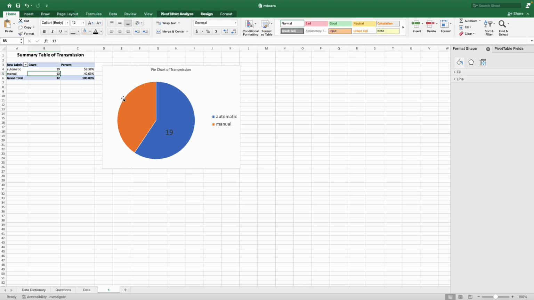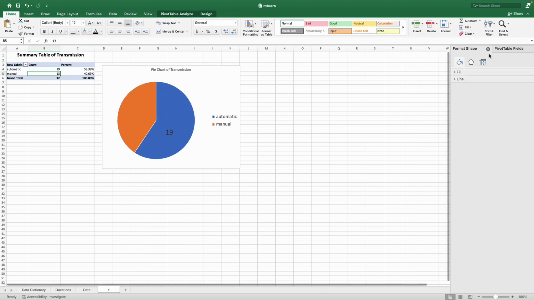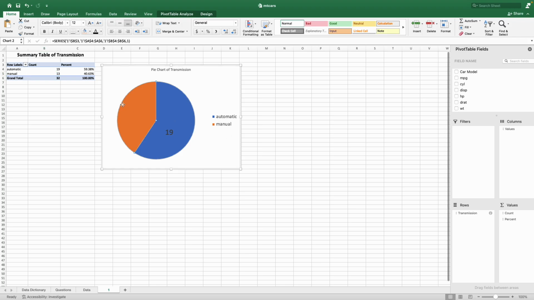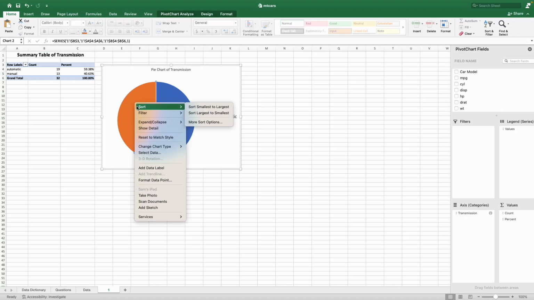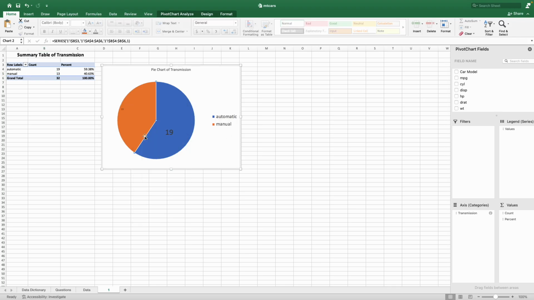Okay, I'm not sure why it's not popping up. You'll learn that Microsoft Office products can be a little fickle to work with. So I'm just going to make this font a little bit bigger, and then I can move this back in. Okay, so we have our pie chart.